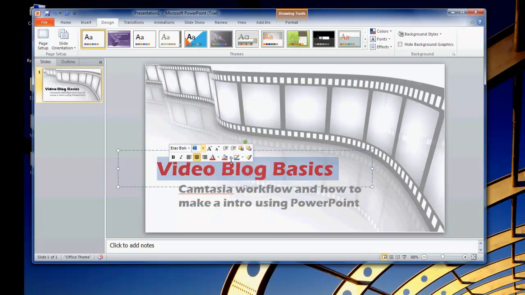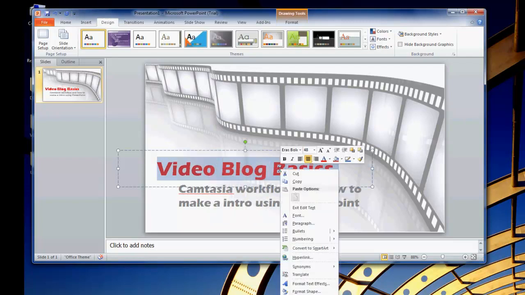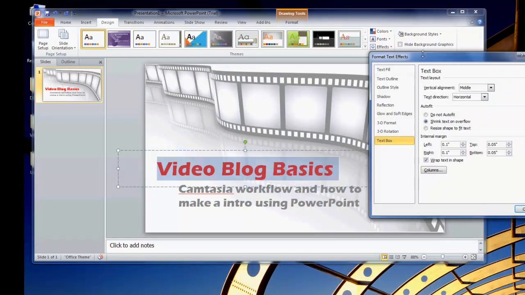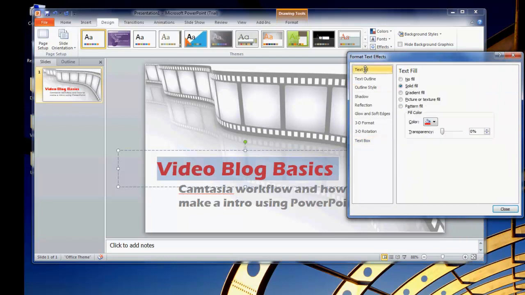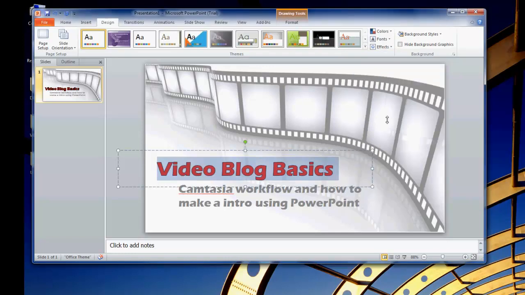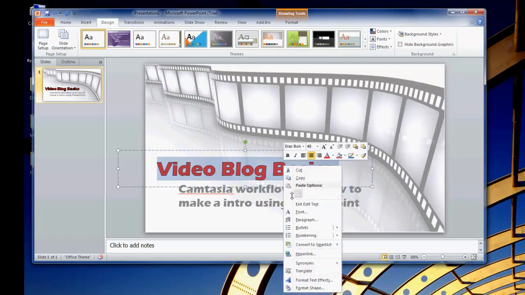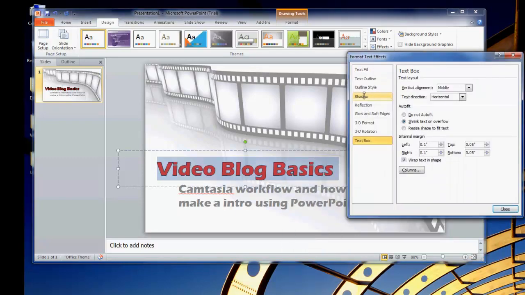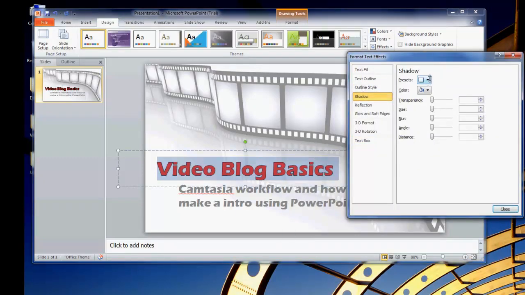And you can also come in here, and if you right click, you'll notice that you can Format Text Effects. And if you come in here, this will allow you to do a few things. Like your text fill is a solid fill. I like to have an outline around the text. Let's say the color is going to be a black. That looks good. And you can also do things like when you edit the text settings, you can also do, say, a shadow, and they have some preset shadow settings like this, for instance. They look pretty good. You can't really go wrong with that.